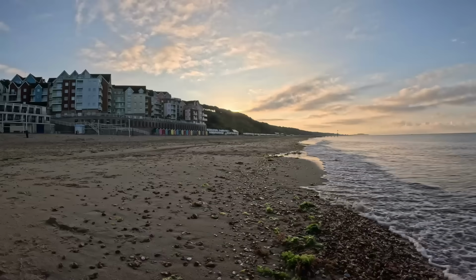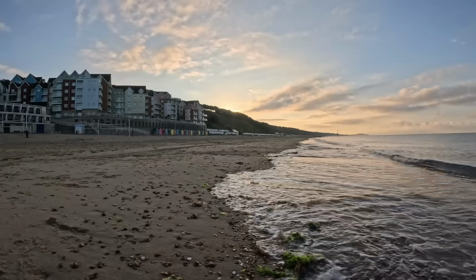So a final dip in the sea before heading off in the van off to Rosslare. Bit of a bittersweet visit. Been kind of bitter visiting a place that I've lived all my life, and you can see on a morning like this morning, it's a pretty nice place to be.